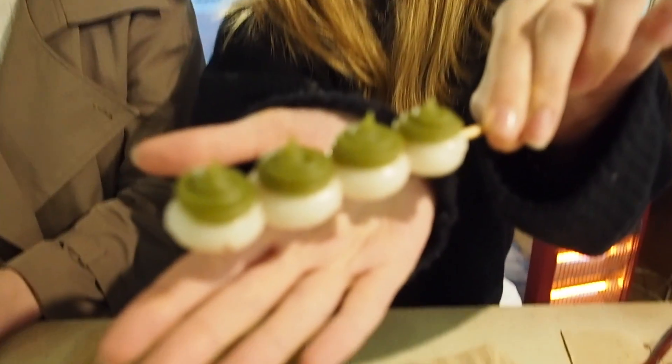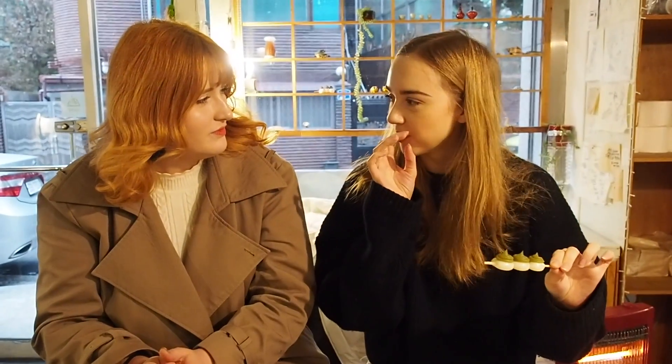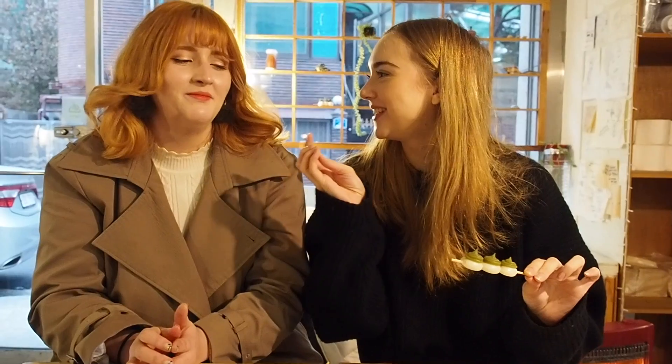This is green tea puff. They just look like little snowmen — if you put little faces on them, they'd be like little... That came off so easily. That's really different — it's almost like the texture of smooth puff, but it tastes green tea, so my brain is confused because this is normally red bean taste. But I love anything green tea. Is it too sweet? It is a little sweet. I like really bitter green tea though, so if it was a bit more bitter I think I would like it more. My favorite still is the Mitharashi Dango so far.